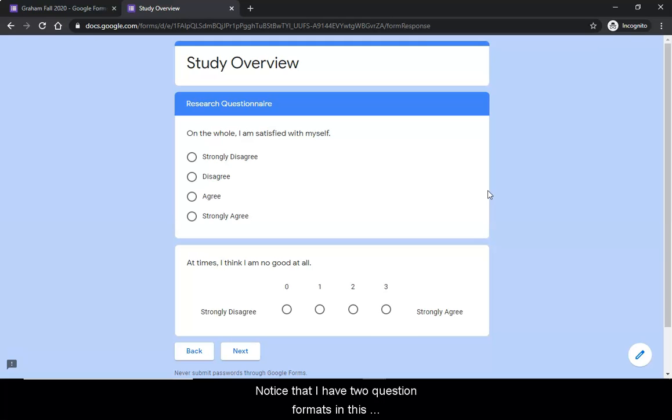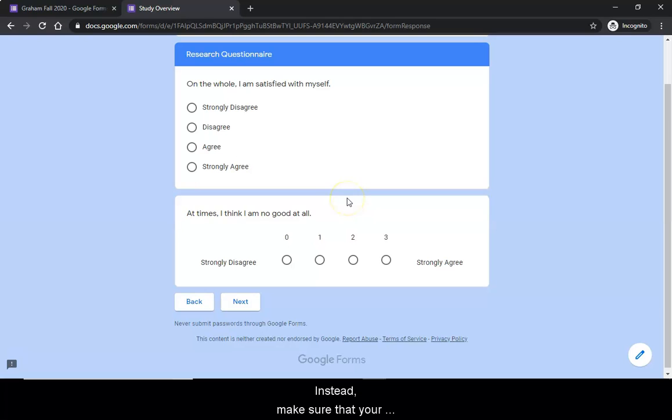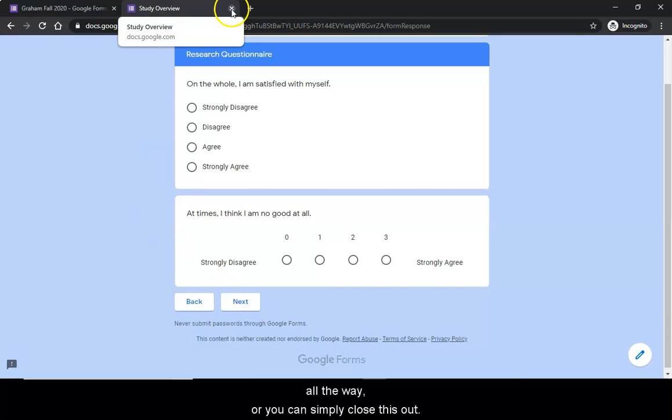Notice that I have two question formats in this research questionnaire portion. Do not do this. Instead, make sure that your questions are all done the same way. The two formats shown here are merely so you can see what they look like. Once you're done, you can either click through all the way, or you can simply close this out.